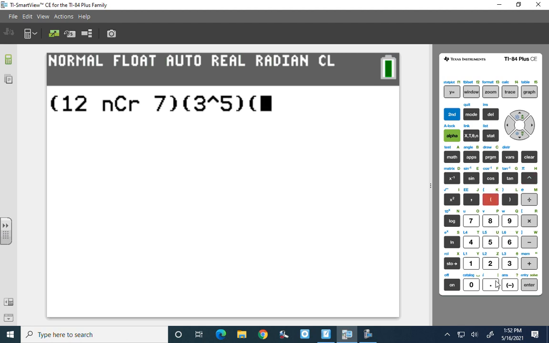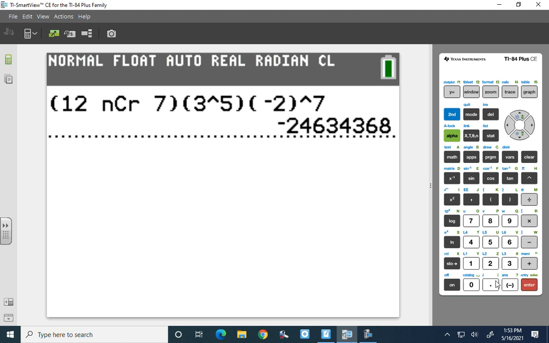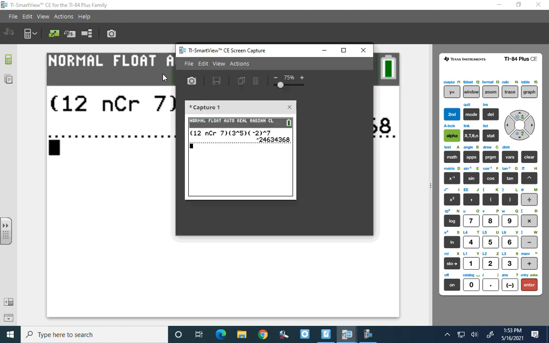And then we have the negative 2 raised to the 7th power. Now be careful with that one. You want to take the negative 2 and raise that to the 7th power. In this case, you'd end up with the same thing both ways, but if it was raising it to an even power, leaving out the parentheses would cause an error here. You'd get a negative number, and it's not supposed to be negative. So make sure you do the right order of operations there. So there we go. That value right there is the number we're looking for. That is a big number. Let me just grab a picture of that.